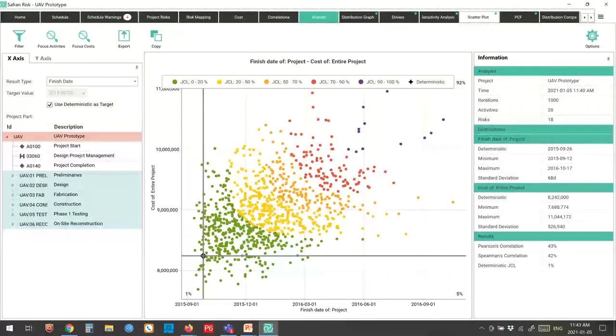It's not enough for us to look at it from the perspective of, okay, let's get a P70 value on our schedule or a P70 value on our cost. What we really want is what we call the joint confidence level, and that we're going to get a 70% overall confidence level that we will hit our schedule and our cost. And by putting them both in the same model, our scatter plot helps us visualize exactly where those percentages are.